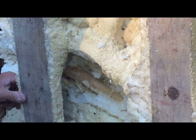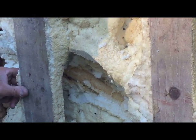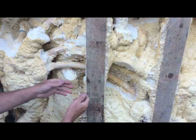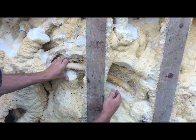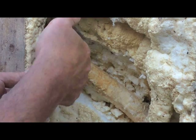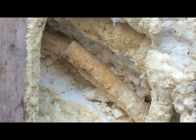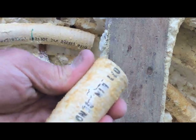Getting in there with the butter knife and working away at it — it's a little safer than using a sharp knife. After a little bit of digging through all the insulation around there, what I'll need to do is cut that off, put a splice in there, and patch it up and go from there. So you can see there's a little bit of work. Now just coming in here with my PEX cutters — there we go.